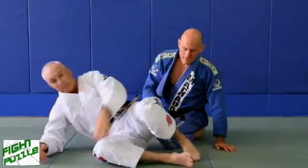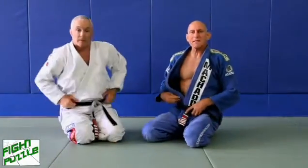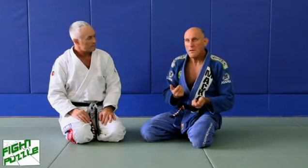We've chosen this choke to be our first finish in this whole series, in this curriculum, for a couple of reasons. Number one is chokes are a great way to end a fight, and they're really an equalizer. Arm bars or other joint manipulations are also very powerful, but they require a certain amount of strength, and if someone is very powerful, they can resist it a little better. With a choke, there's not that much variation between someone with a strong neck or a weak neck. So if you really understand how to work a choke, a smaller person can basically shut off a bigger person, and without injuring them.